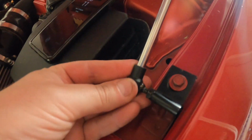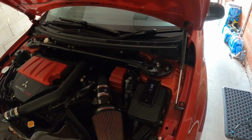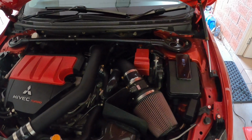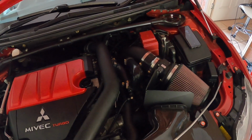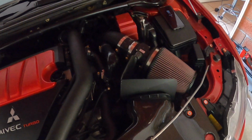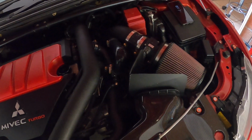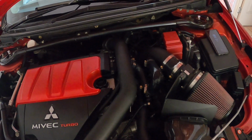I'm going to clip the bottom in, and that is now holding the bonnet up. So we've already got our stick down out of the way. One thing is, when you first go to loosen them, sort of bring the bonnet down, it's really hard to do. There we go, this one's not too bad. So yeah, you definitely want to go up and down a few times, let the gas move around. Yeah, so there you go, there's one.